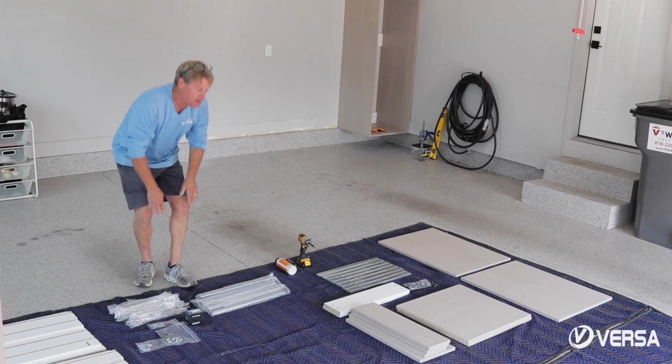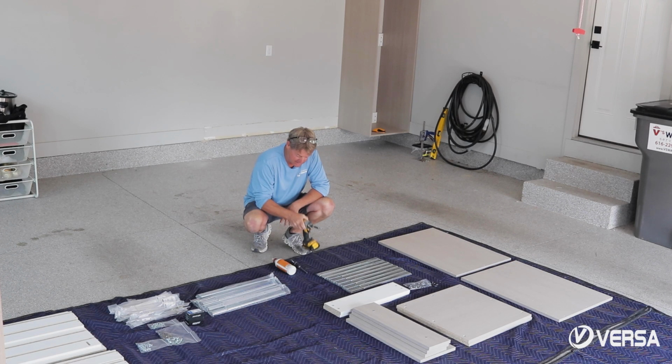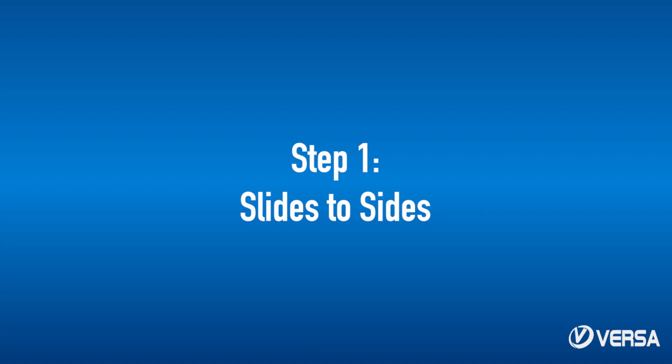faces. And from there, we'll assemble the cabinet with a number 2 screwdriver, hand screwdriver for the cams. We're going to have a drill gun with a drill or a Phillips bit for putting the slides on. So let's get started.